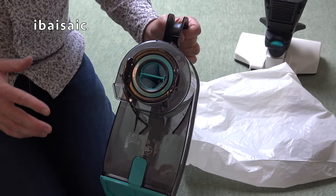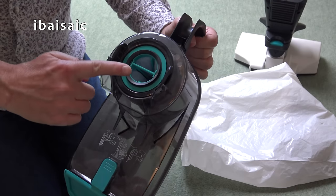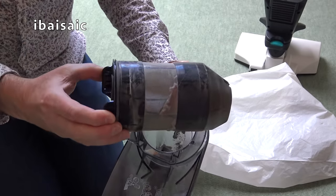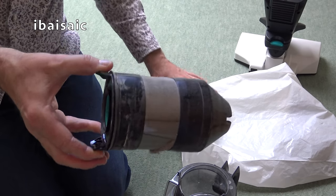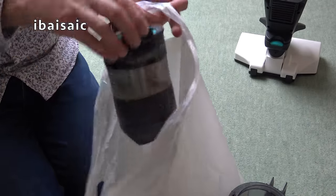One thing I didn't show you in my initial video of the Lupe is removing the whole shroud and cyclone assembly. I showed you the inner filter, but it is possible to remove the whole cyclonic assembly. So if any dust or dirt gets trapped around this mesh screen, it's easy to remove it. There's not too much, a little bit of dust has fallen out. So for a more thorough clean, you can actually tap this.